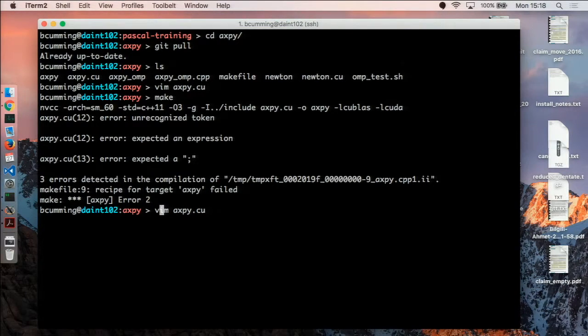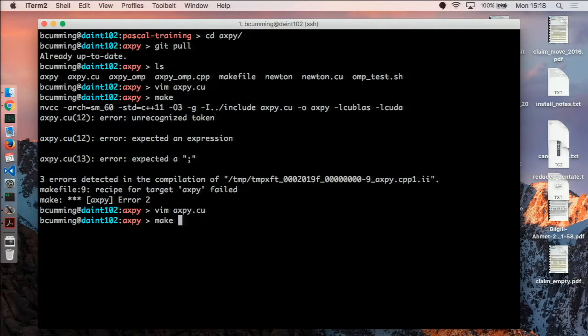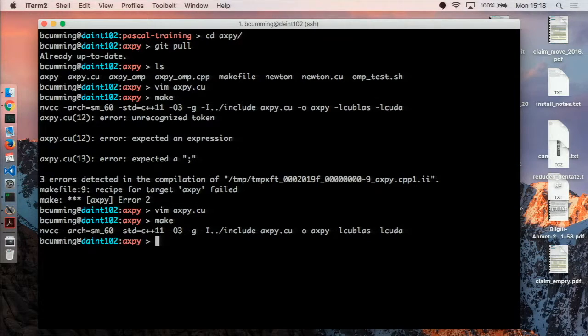Axpy.cu, line number 12. So line number 12, oh, okay, I'm stuck. Okay, did everybody manage to get to this stage?